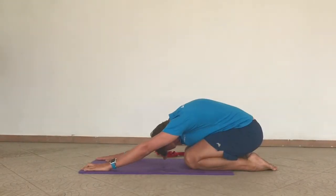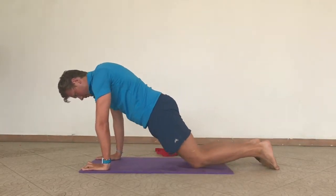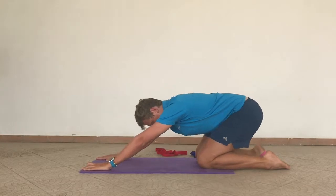The routine always starts in child's pose, and then you move forward onto all fours, really rounding your back out, and then drop down into an upward facing dog. Return to child's pose, and that's part 1.